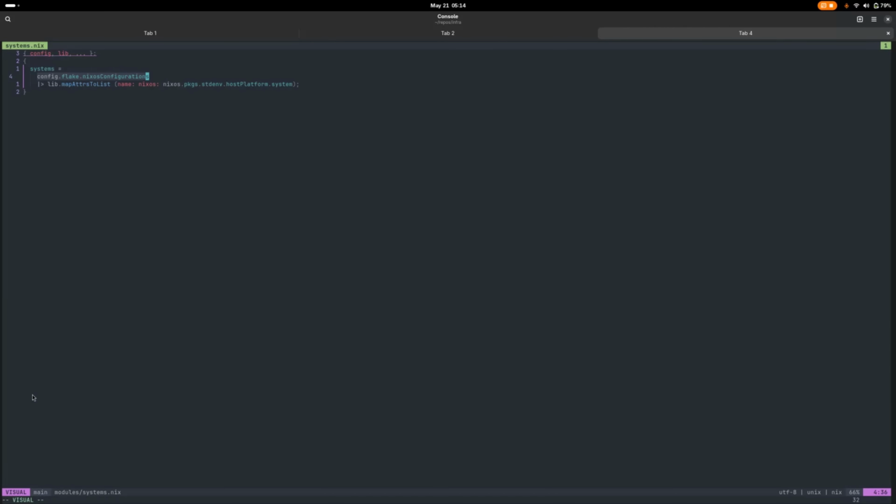Okay, this is making more sense now. And it's nice because you don't have to list out a priori the types of systems you want to support. You just write the systems that you want, and then their host platform drives the creation of that system list. Yes. Okay, cool.